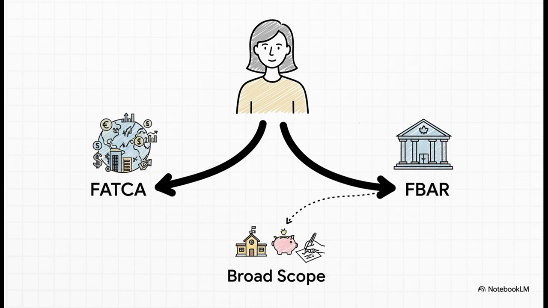And here's the kicker. The scope is massive. This isn't just about your personal checking account. Let's say you volunteer as the treasurer for your kids' soccer team in Canada, and you have signing authority on their bank account. Guess what? That account has to be reported on your personal FBAR.